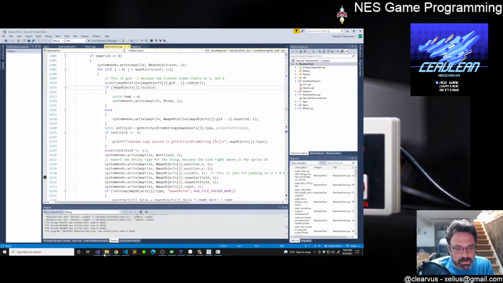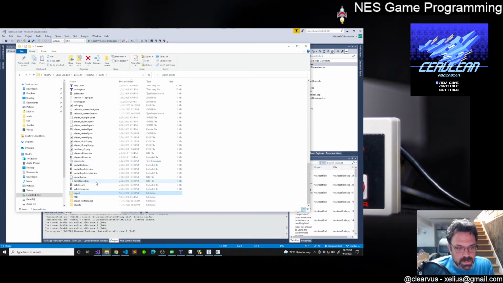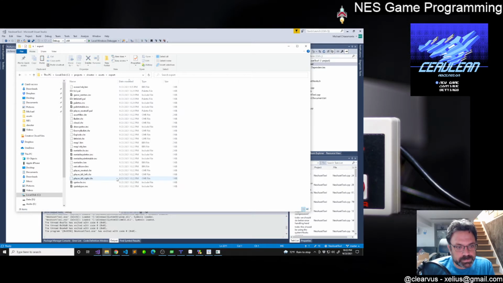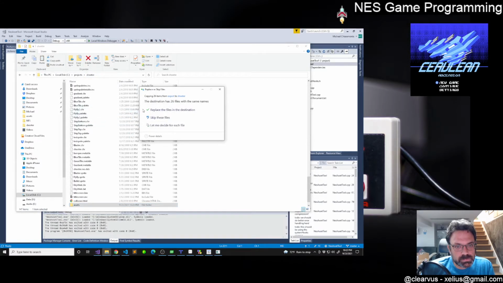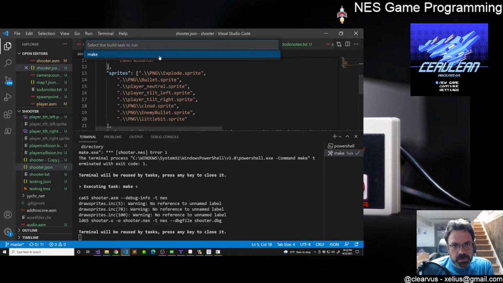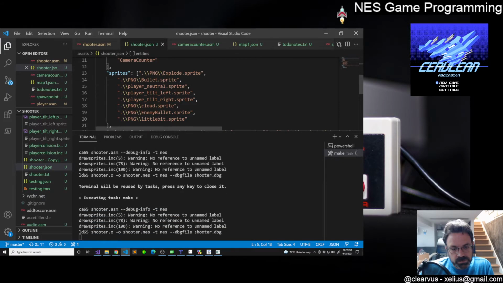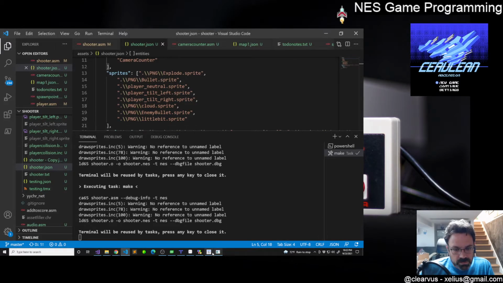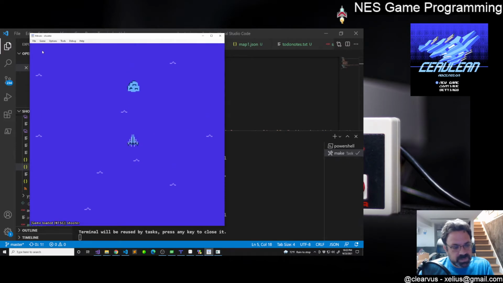I've got my folder here. And let's build this. Okay, and then reload the ROM. So hopefully now that enemy will show up here.